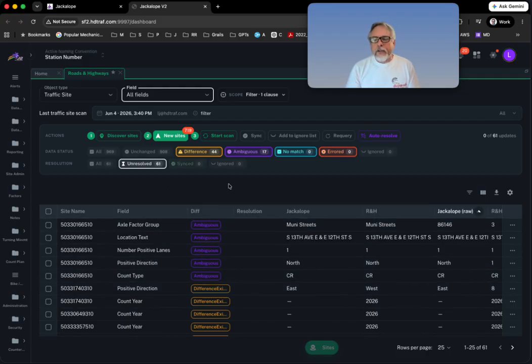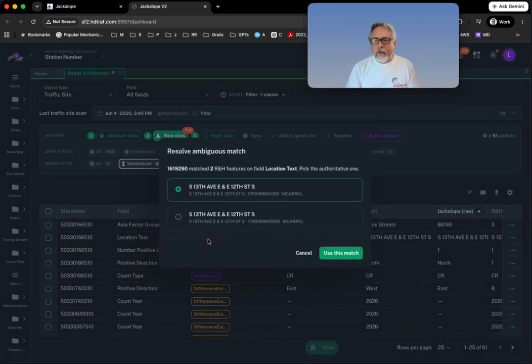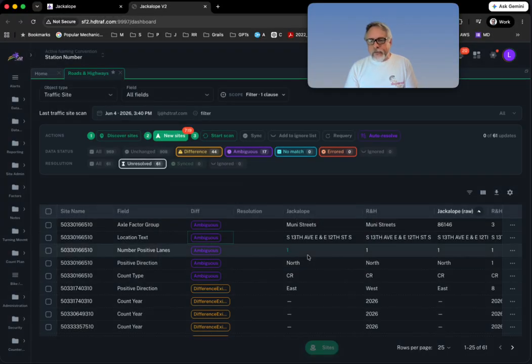These purple ones are where more than one row will come back for a given query, and normally we don't want that. There should only be one match when we do the query, but in these cases there's 17 ambiguous ones. You can see what the ambiguity was. If you click on the purple thing there, you can see, oh, well, one of them returned this text and the other one returned that text, which look to be identical. So then you might ask yourself, well, why do I even have to worry about that? And the answer is you don't.